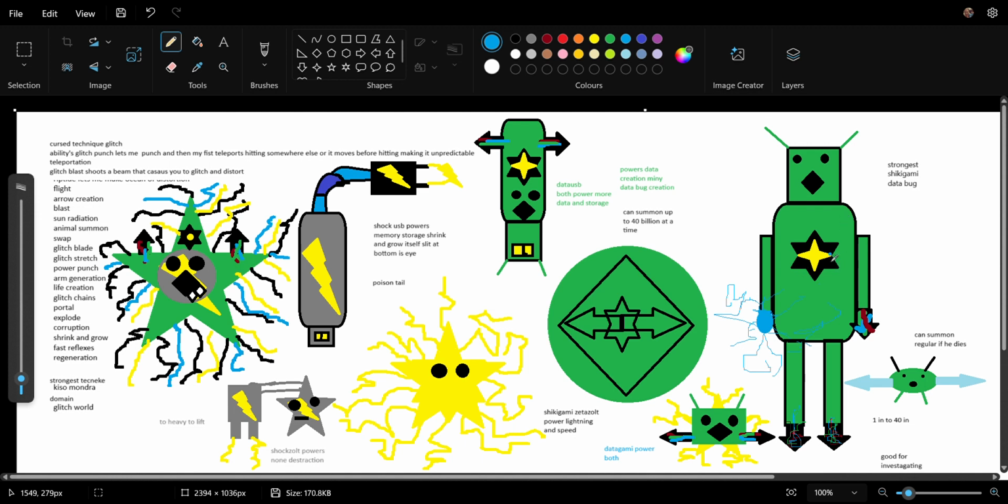That is what's called its core. Basically what that means is the only way to defeat it is if you strike its core and smash it, then it dies. Next one I made is called Shock USB.